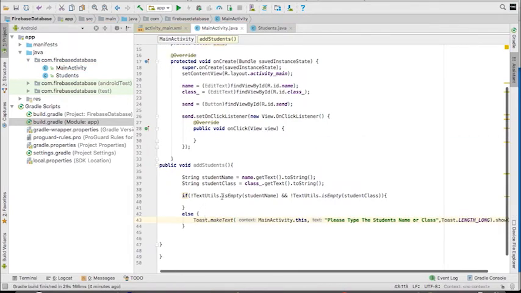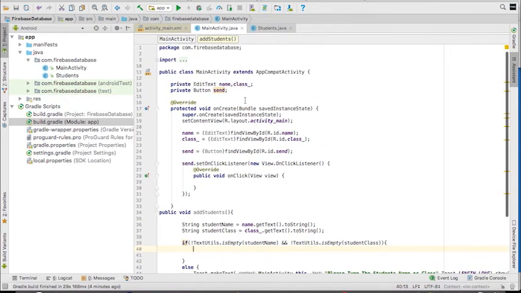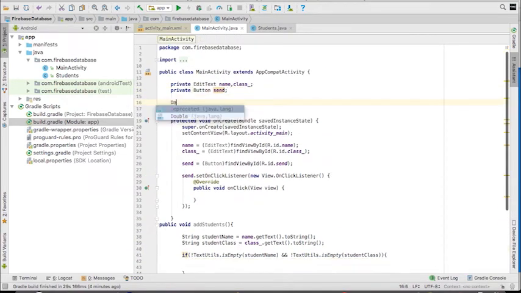Only if the fields of student's name and class are filled do we need to send it, or else no.